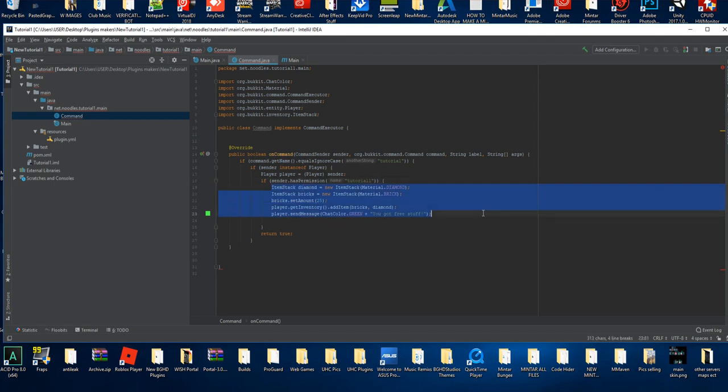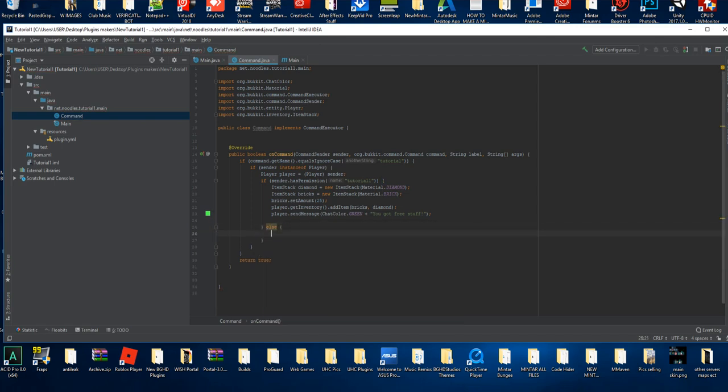Now, here's what we're going to do next. We are going to get rid of this return true real quick. Add that. Now, you're going to see it's going to error because it's missing a return true. So we're going to put the return true here. Now, here's what we're going to do with this. We're going to do this again and put it down here. This is an easier way of doing it. You can do this. Else, just like this.